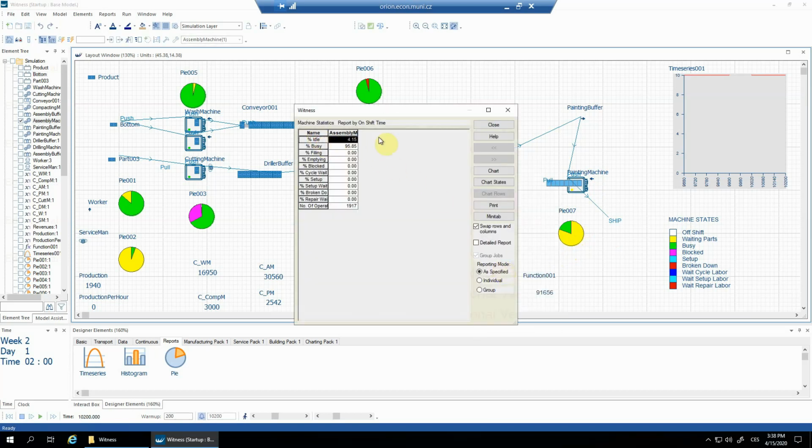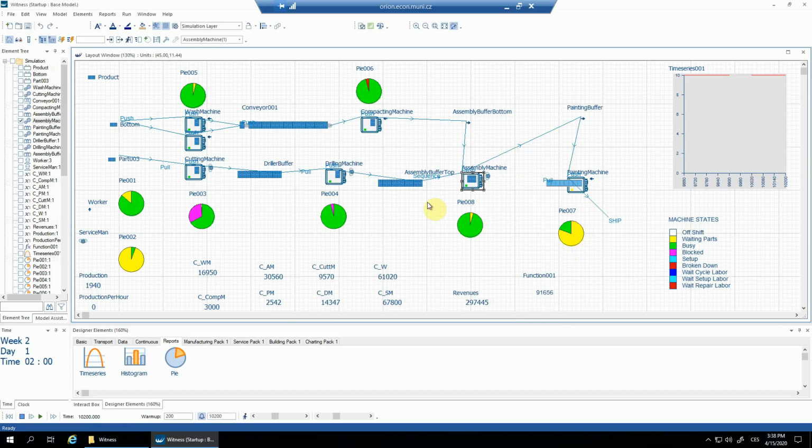It's about 4% of the time idle. And that goes for the drilling machine as well. Only about 4% of its time it could work more, and it's actually blocked by what follows. The cutting machine has a higher percentage of available time, but is blocked by the rest of the process.